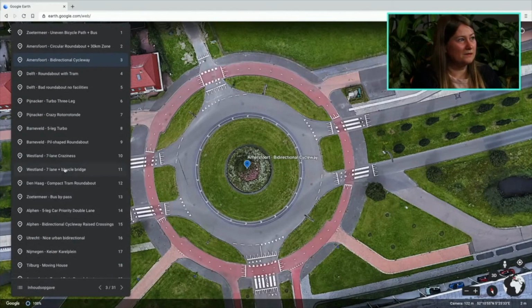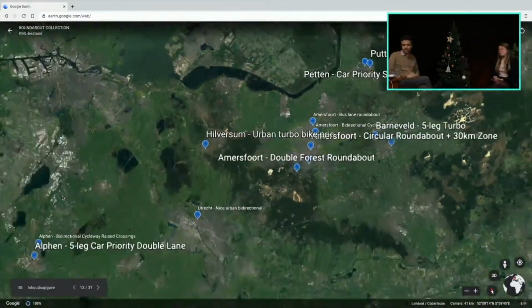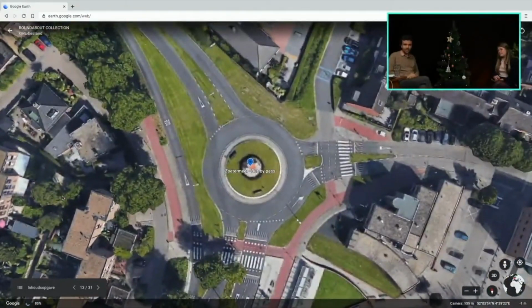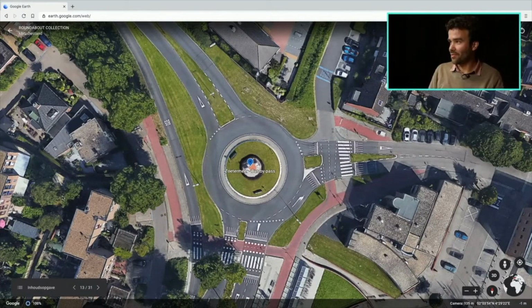That's good. There is one that I wanted to talk about with a bus. Because can you do a roundabout when you have a bus lane? Well, the short answer is yes. There's multiple ways to do it, right? So this is a roundabout in Zoetermeer. Well, Sweet Lake City, as we call it. I didn't want to say it, but I did. Here you can see that there's a very heavy bus lane, north-south, in both directions actually. And they built a dedicated bus bypass in this instance, which is obviously very comfortable for the bus.